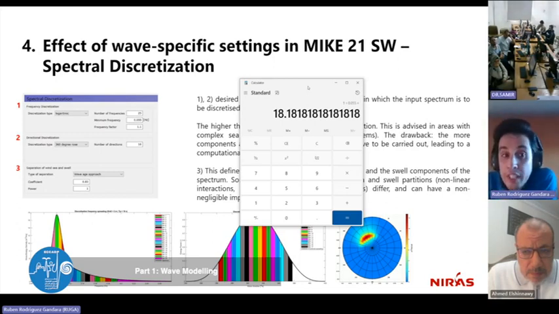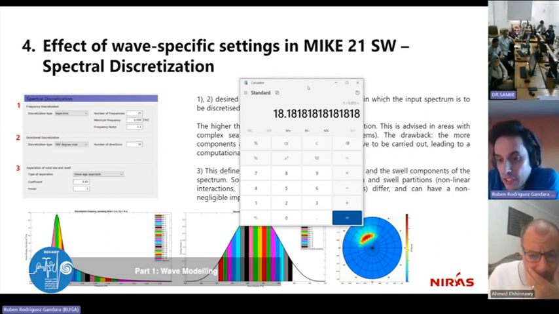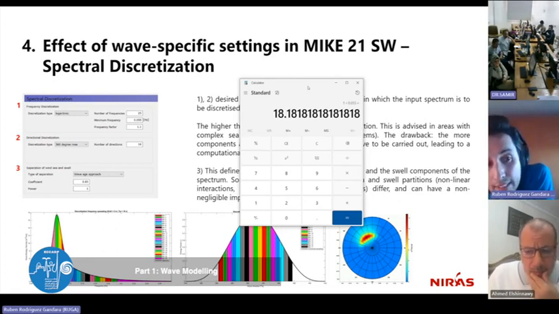In that case, you will need many more frequencies, because you really want to make sure that when the wave with the resonant energy hits the vessel, it is in a safe position and cannot start rolling. So everything, as I said before, is down to what you need the results for. For coastal engineering and for cases where you don't need to output the wave spectra itself, so where only integrated parameters are needed, 25 frequencies will be enough.